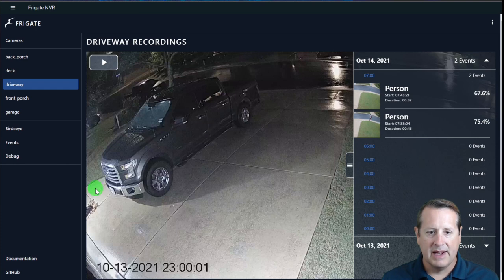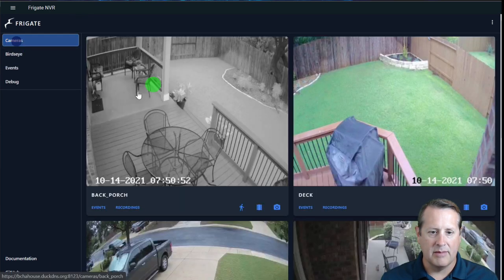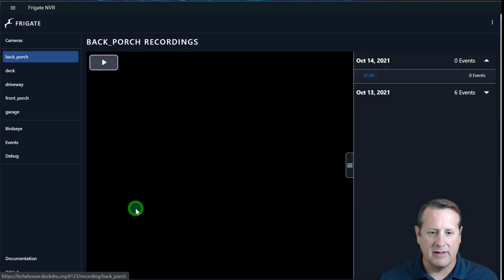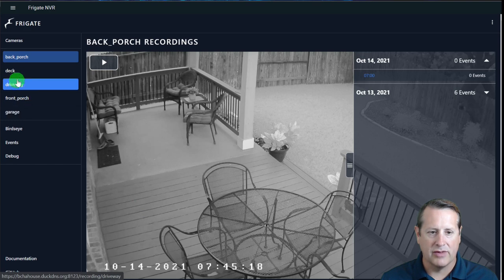Now, what I find interesting is that I haven't found a way to get from the camera or this main view and into recordings without doing what I just did. It's a little bit of a UI user experience thing here, where I would like to be able to get to this listing of cameras over here without having to go to a camera first. But I start in my NVR and I just click on one of these. It doesn't matter which one. And then I get all my cameras listed here.